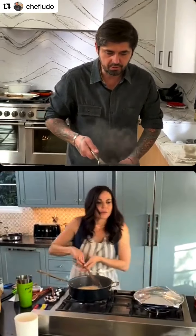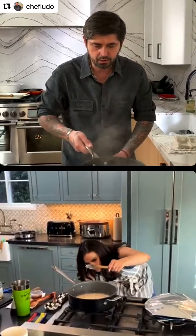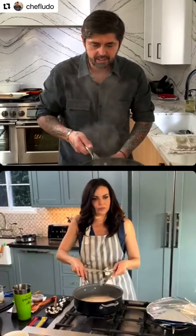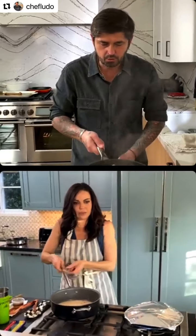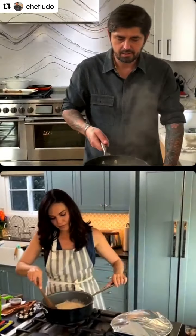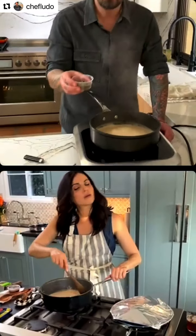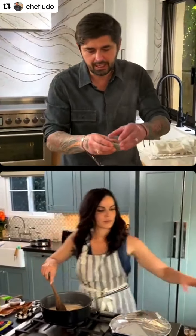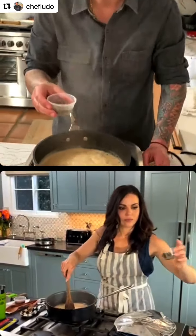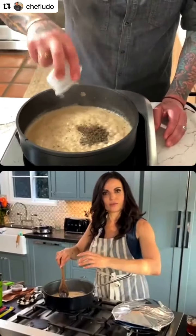We're going to reduce by half, until the cream becomes thicker. You want the cream to become thicker. And now we're going to add the pepper. All the black pepper and the green pepper. Add the whole thing? Mm-hmm. The whole thing.